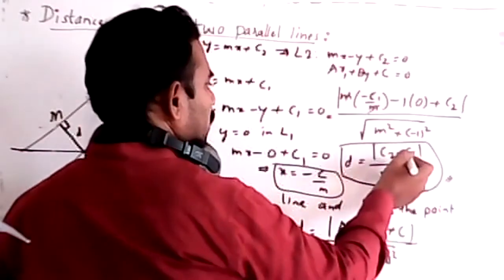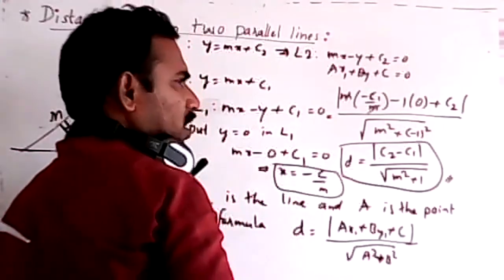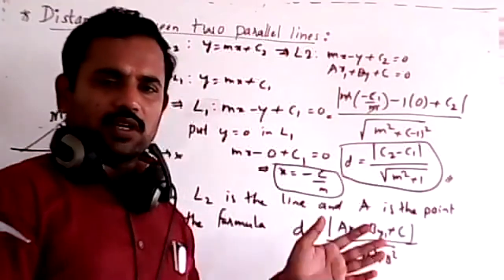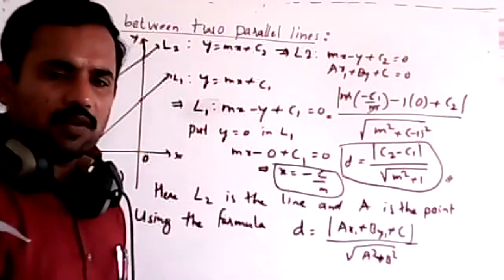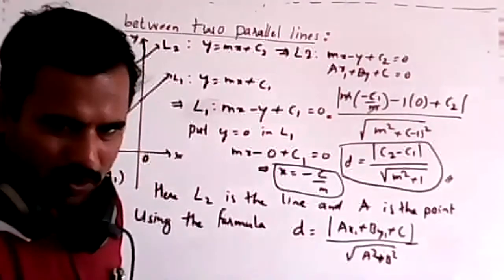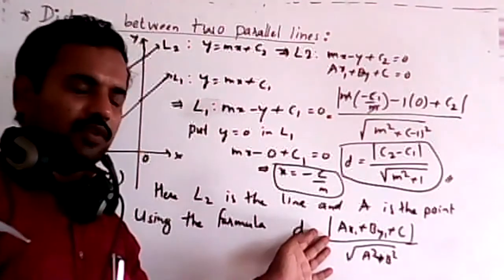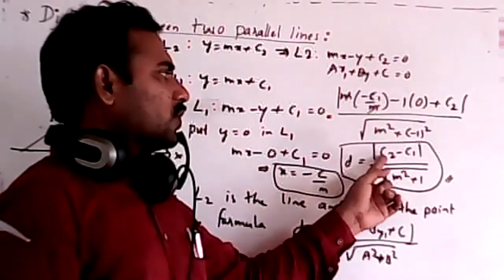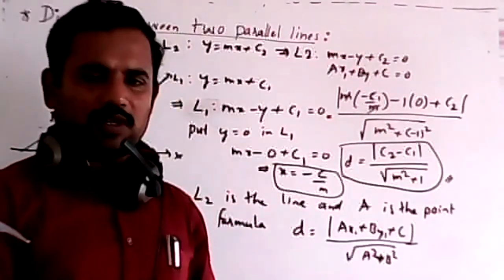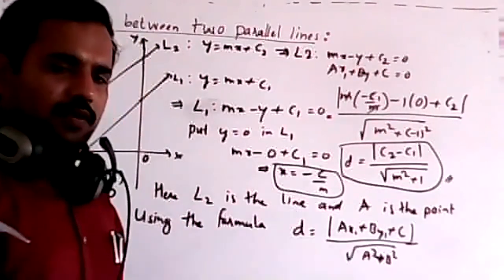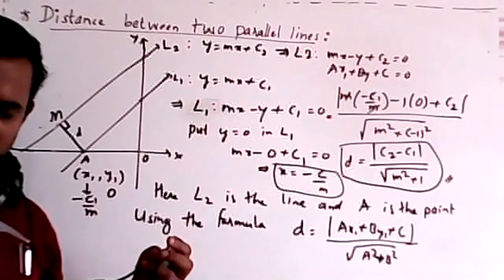See, in the book you can get modulus of C1 minus C2. Modulus doesn't change the answer. Even if you get negative, it gives positive only, so need not worry at all. Whatever you have in the book is the same. If you write C1 minus C2 or C2 minus C1, the modulus answer will be positive only. So these are all the formulae we discussed with the derivations in straight lines.